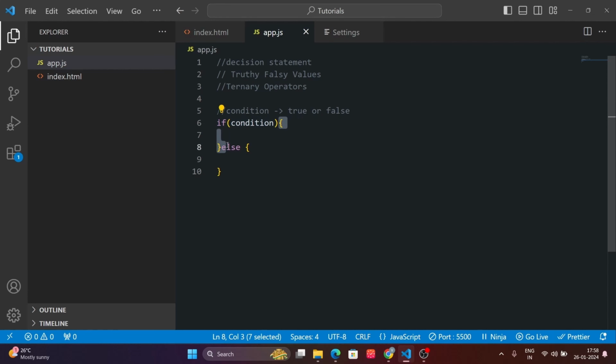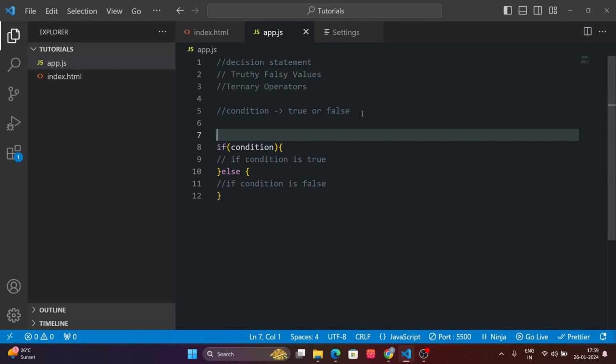So if I have to tell you clearly, when we write curly braces, we write them when we have to execute some code block. This first code block will execute only if the condition is true. And the second code block will execute if the condition is false. I hope this is clear, right? So the syntax is if, that is a keyword, and we mention the condition which will evaluate to true or false. If it is false, the second code block will be executed, and if it's true, the first block will be executed. And definitely we will learn through examples.